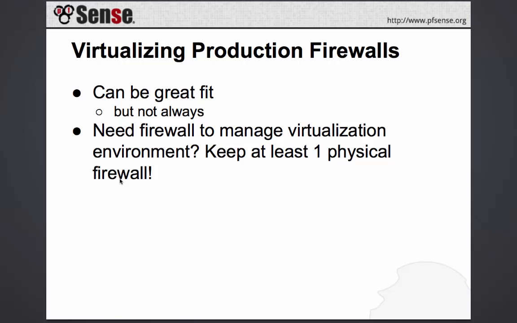And that doesn't happen a whole lot, but it's enough of a risk that if you absolutely must have your firewall to route across to the networks where you manage your virtualization environment, make sure you have at least one physical firewall. In that case, if you're running high availability, then maybe your primary is physical, and then maybe you have a secondary that's virtual, since it's probably pretty unlikely that you would lose the hardware on the primary and lose your virtualization environment at more or less the same time, unless something really catastrophic happened that would knock out two physical firewalls anyway. But that's one to really be careful of, especially if it's in a remote colocation facility or something like that.